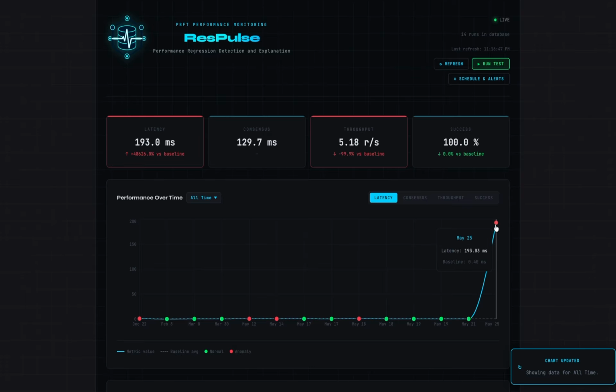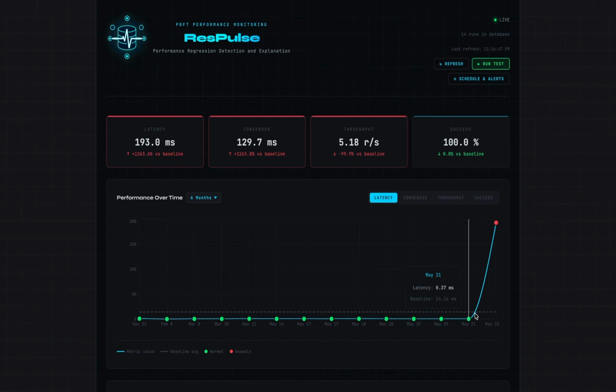Don't worry that this is all the way up here. I think the reason for this is because I had everything running locally when I was testing and building up the website, so everything was a little bit faster. But now I'm connected to the actual live transaction endpoint. That's why the values look a little bit abnormal.